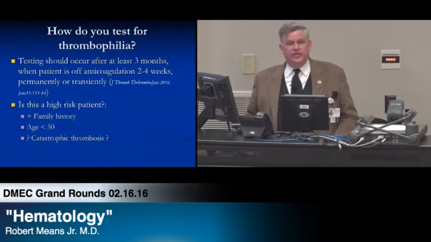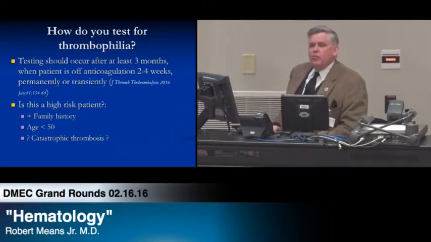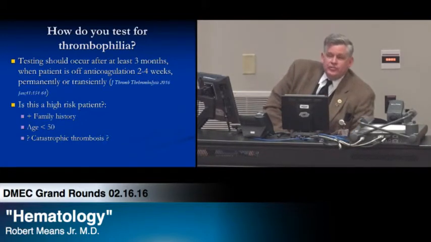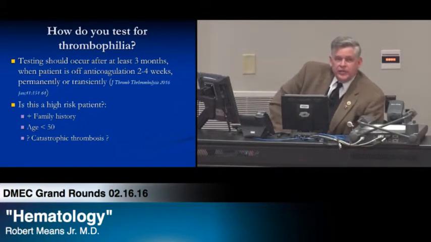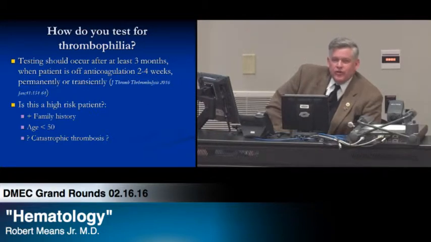So if you were going to test for thrombophilia, when would you do it? This has been a subject of significant debate over the years. One thought is that you should do it right at the very beginning when they show up in the emergency room or in your office or whatever. And the rationale is, well, they're not on anticoagulation yet. And later on they'll probably be in some kind of situation where you won't be able to get an accurate measurement because they're on Coumadin or something like that.